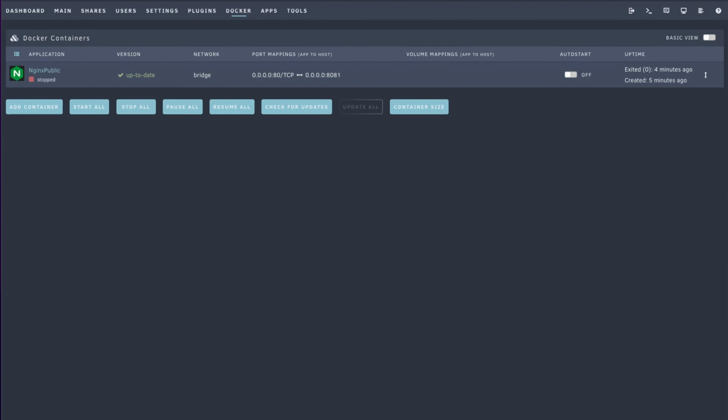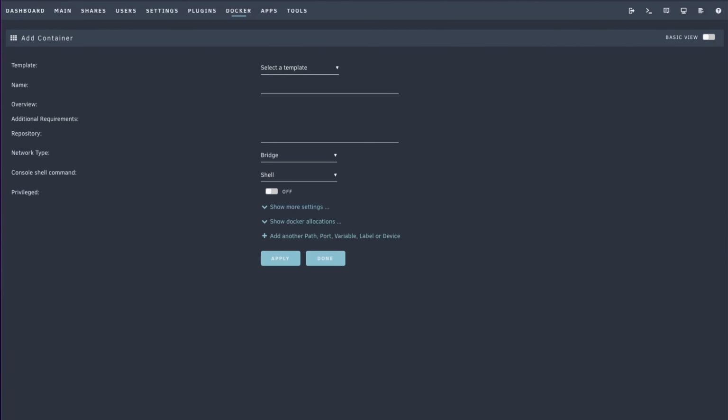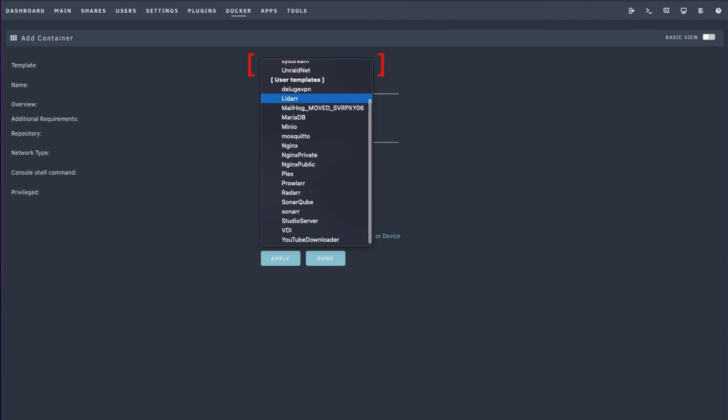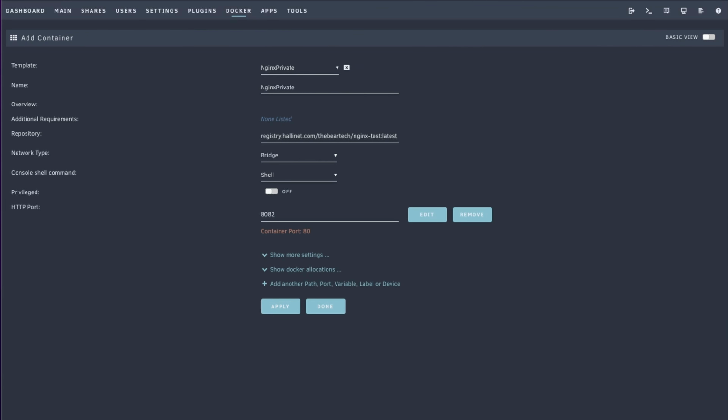And if we now go back to add that container again, we'll click Add Container. And instead of having to refill this out again, we can just drop this menu down and choose our Nginx private template. And as you can see, this is user templates. So I'm going to click on this. And because we pre-filled those values with the default value, as you can see, it's automatically pre-populated it. So we don't need to manually add it this time. But anyway, that's all looking good. That's got all the details in that we had last time.